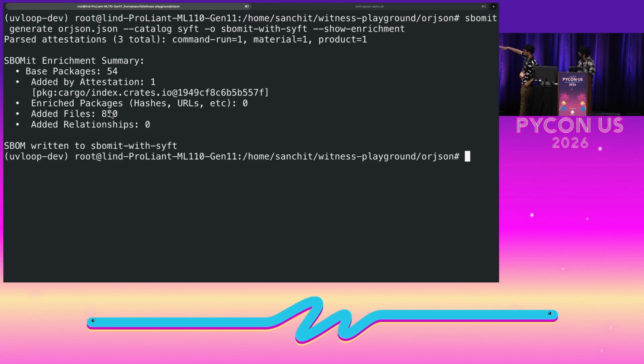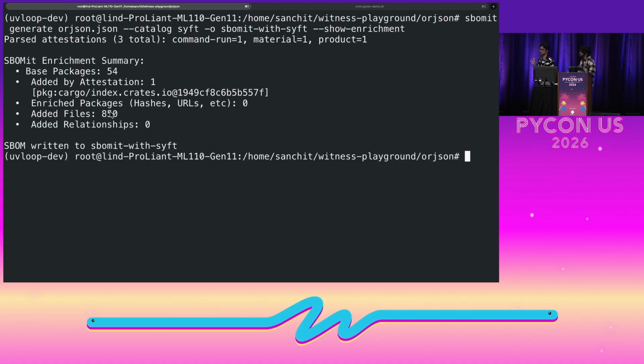So in this case, when you do SCA and you use Syft, there was a cargo package that was missed by it. And more importantly, there's also a bunch of added files that a regular SBOM never talks about. These files might be relevant for your build.